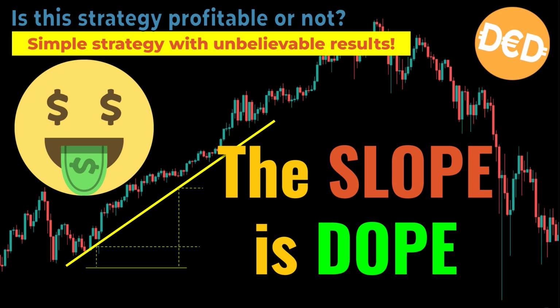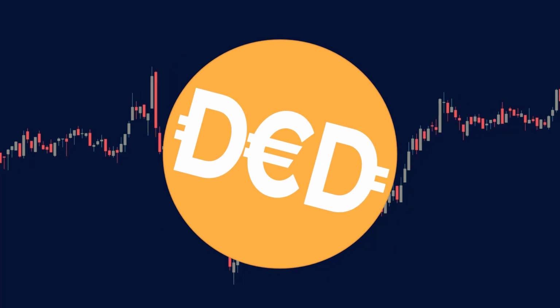In this video I'm going to pick one of my older strategies that makes use of the slope or steepness of a line to determine the trade or not. It has some unbelievable results, but with the knowledge we have today, also some major caveats. So stay tuned and see you after the intro.